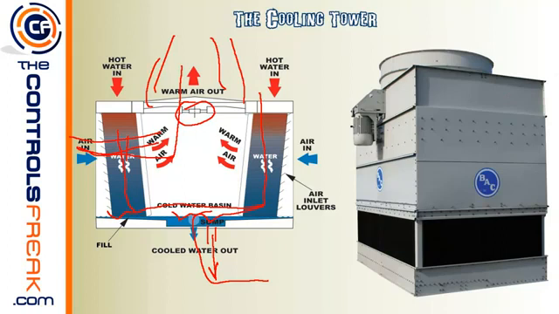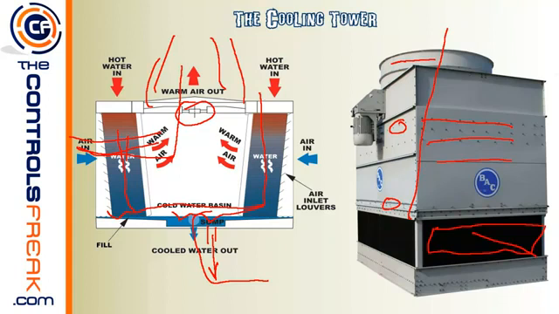On this side with the picture, we can see a representation of what it looks like on the outside. Now, this diagram normally represents a tower where you would see the louvers on the sides up high. These louvers are actually down low here, and it allows the air to be sucked in at the bottom and then shoot out the top. And normally on a tower like this, the inlet pipe would be somewhere here, and the basin would be somewhere here, so not as big as the one depicted on the left, but essentially it works exactly the same. You have a fan at the top blowing air out the top and bringing the cold air in at the bottom and across the water to help cool it.